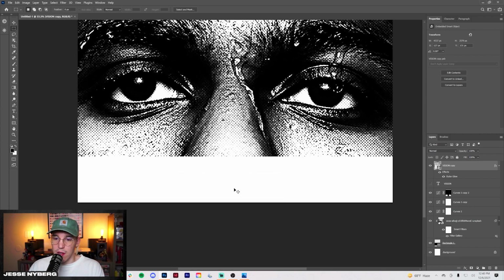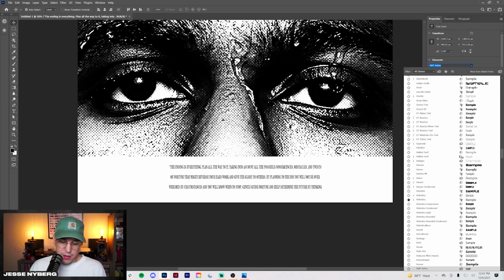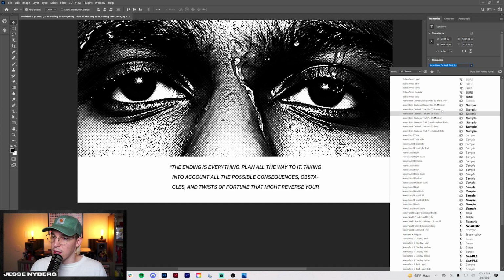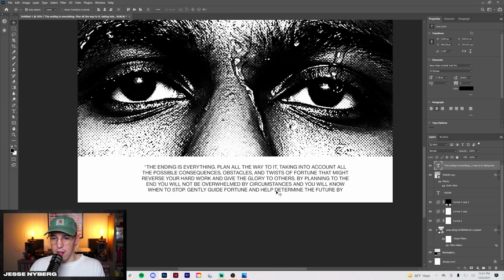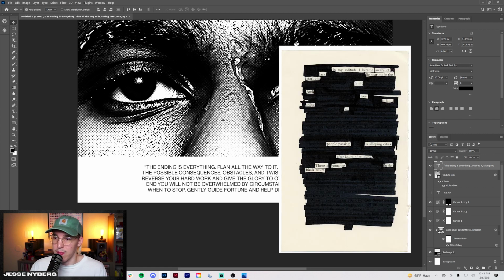Pretty simple layout, but I want to get some type down here. Maybe just a Neue Haas Grotesk. Go back to the basics. So I have this idea of having this kind of all laid out like this, and then we'll go in with the marker and cover up some of the things to create its own new meaning, kind of how they do with those old newspaper style things.